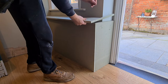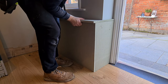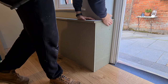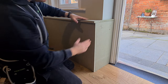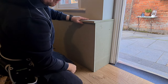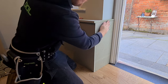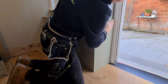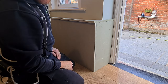Okay, so as you can see, we've got to be a bit careful now. It's quite a thin bit on the edge there. So I decided just to come level with the side of the box there. The customer didn't want the ball nose coming into the architrave. So I tried it first, bringing it into the architrave, and it just didn't look right. So I've decided just to come to the side of the box there, and we'll just sand that in nice and flush, and just put the ball nose on the front edge here. Should finish that off really neatly.